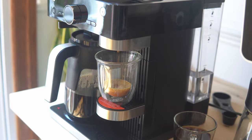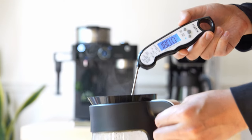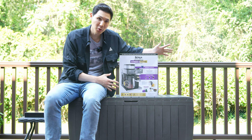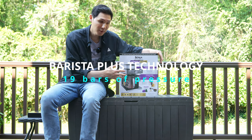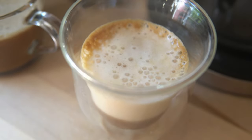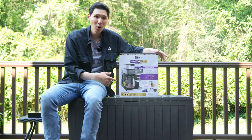This is the Ninja Barista System, and the secret here is that it can use Nespresso pods — the standard Nespresso pods. It has a lot in common with the Dual Brew Pro, which uses K-pods or Keurig K-pods. What makes this special is the value you get. The Ninja Espresso and Coffee System's main feature is the Barista Plus technology: a 19-bar high-pressure system that creates cafe-quality espresso with a smooth crema, utilizing a Nespresso pod. That means you don't need a separate Nespresso system to enjoy a cup of espresso, make a cappuccino with frothed milk, or any other coffee-based drink.